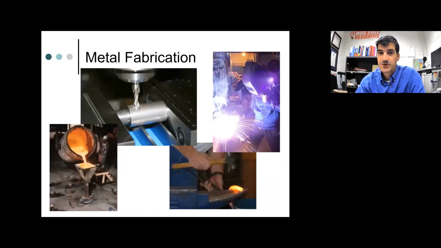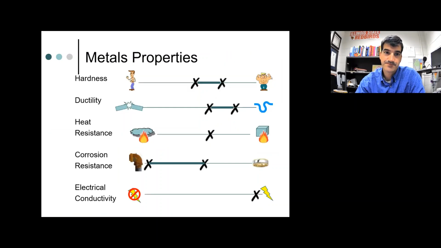Metals are really nice to work with because they tend to be rather ductile, and yet they're also pretty strong. You can cast it, you can machine it, you can weld it, you can drill it, you can forge it, you can heat treat it. There's lots of different stuff you can do with metals. So they're pretty nice materials to work with.